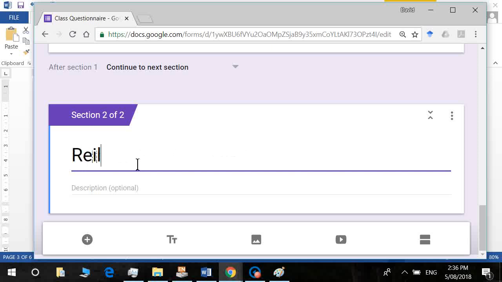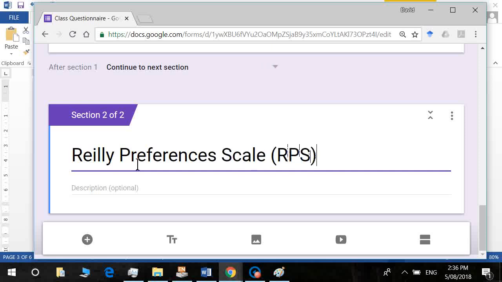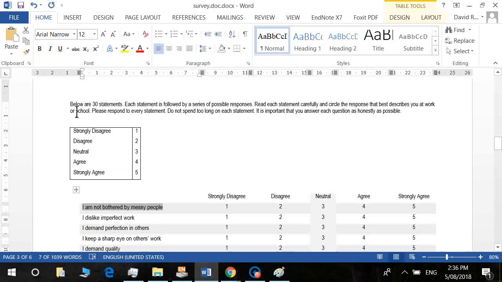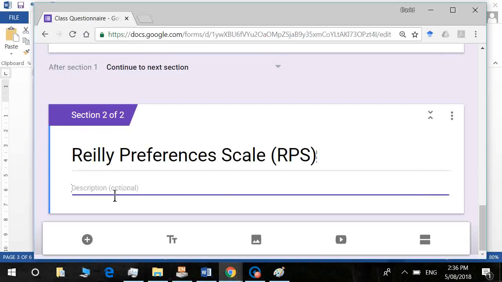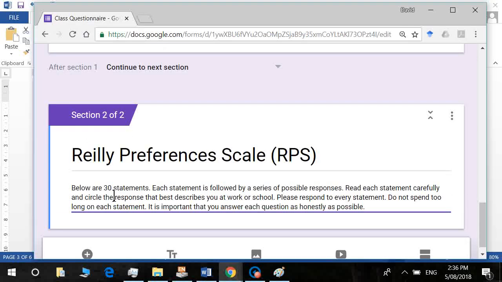I'm going to call it the Reilly Preferences Scale, RPS. So it's a little bit vague. Now I'm going to take my instructions to the user, and I'm going to paste them here for the description.